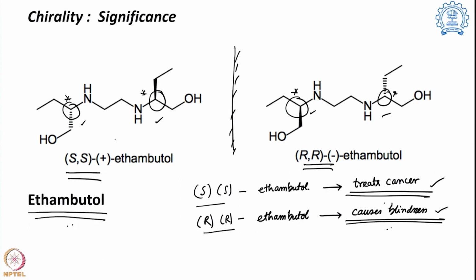And over here I want to draw your attention to these signs, plus or minus. This plus or minus defines, if I take these molecules which are chiral and put them in the presence of plane polarized light, which direction the plane polarized light is going to shift, the positive side or the negative side. So, this is an experimental parameter that can be measured for each of these molecules, and why it interacts with the plane polarized light and how it moves, we will discuss in the coming days.